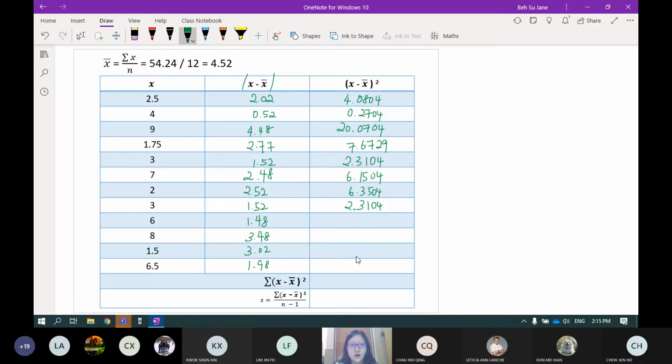Honestly, this process is long, arduous, and annoying, isn't it? You might be like, why didn't Miss May just teach us the shortcut? Because if you don't take the long way, then you won't appreciate the shortcut. Besides, you gotta learn both, because they might fill up half the table and then ask you to complete the table. So you need to know how to do that.